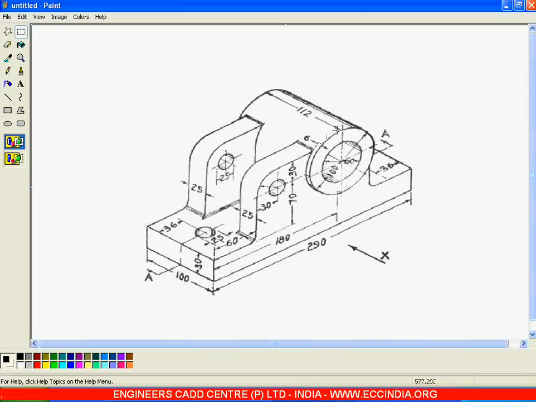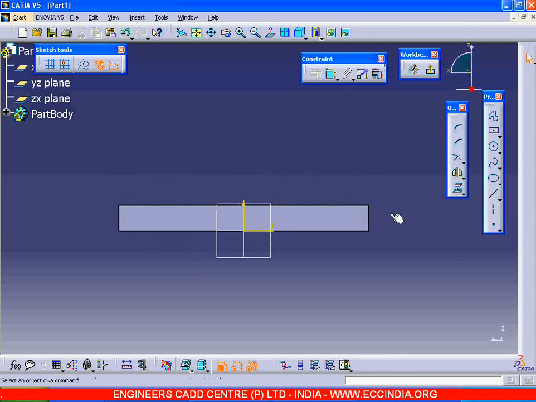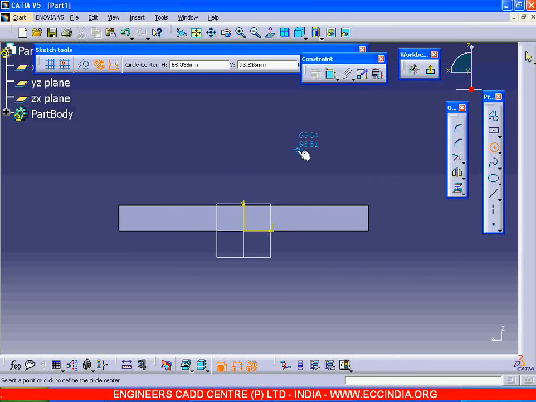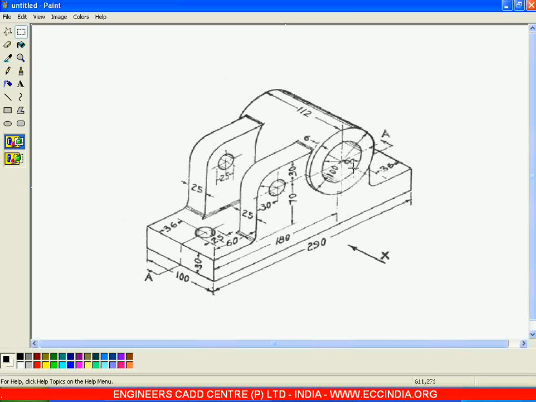Then I will construct this cylinder, that is from this edge at a distance of 180 I need to draw one cylinder here. So I am picking the ZX plane as a sketching plane, picking a sketcher here and picking the ZX plane as a sketching plane. Draw the two circles.